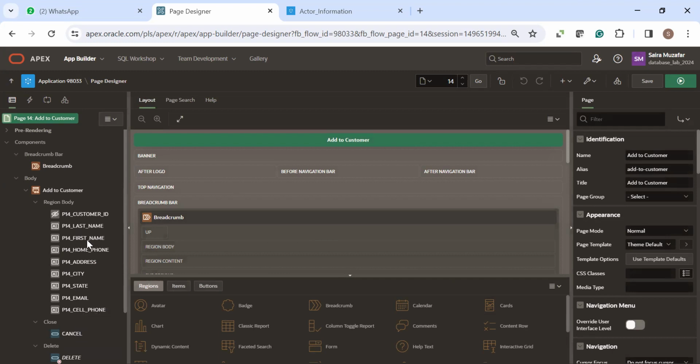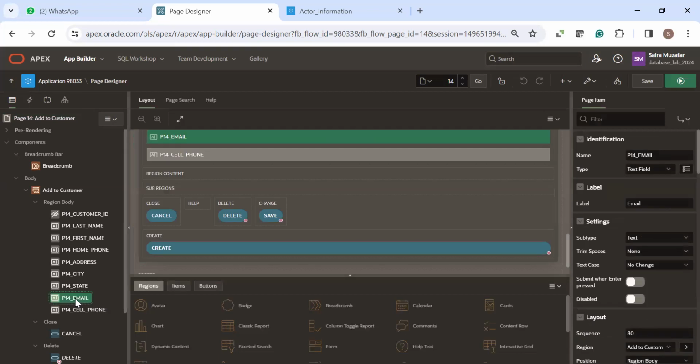We want the ID and the first name, last name, address, phone, city, state, email. We want to put some constraint on the email, that all the users will provide the email in small letters, right?